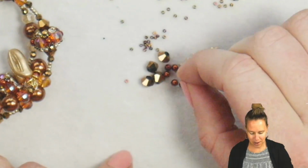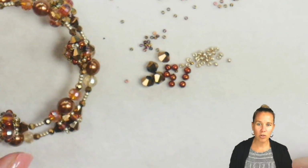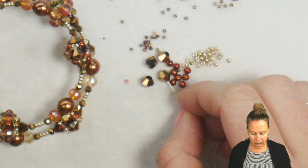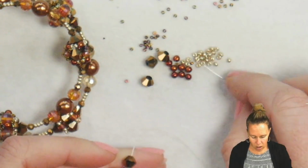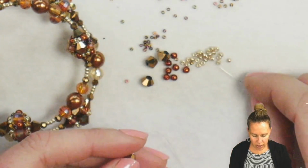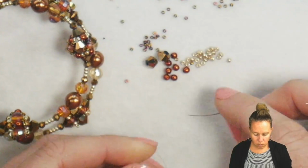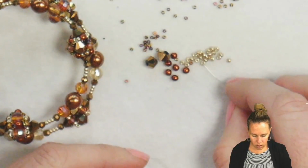Now that I've made my bead mat a little bit of a mess, I did them all so that way I could show you each variety as we're doing the steps and the processes. From here, I'm going to add onto my needle and thread my 1 6mm bicone, followed by an 11, and then my 3mm pearl, followed by an 11, followed by 1 more of my 6, 11, pearl, 11.